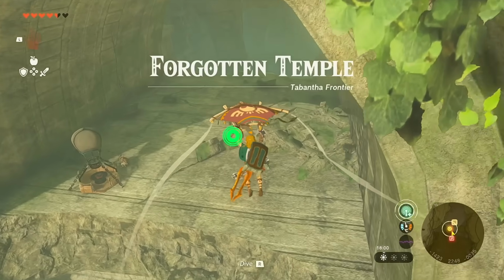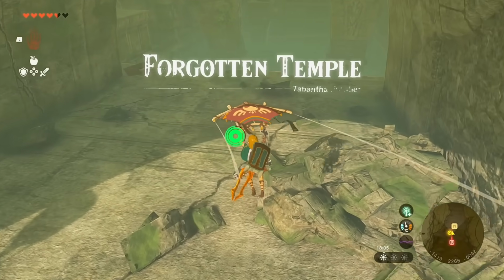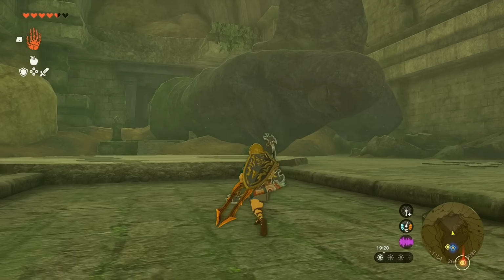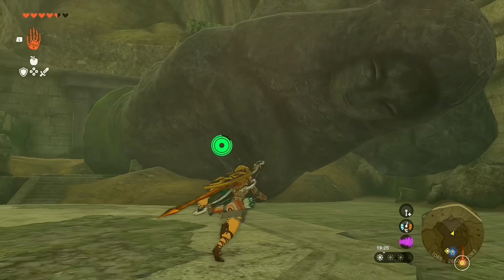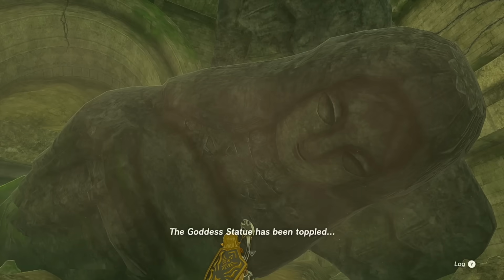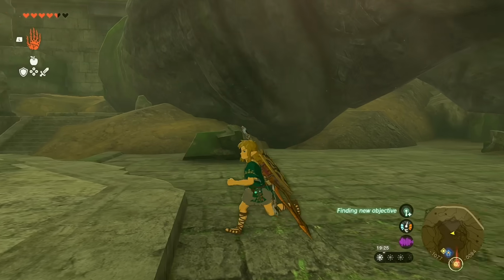This one is going to be the one that's located in the Forgotten Temple. If you have not already gone to the Forgotten Temple, which is part of the Geoglyph quest line, you may need to go there, find the goddess statue that toppled over, and then speak to it, and it just says that it toppled over.